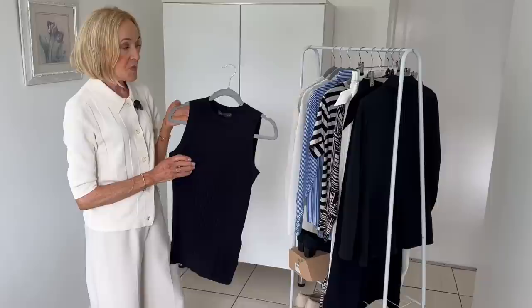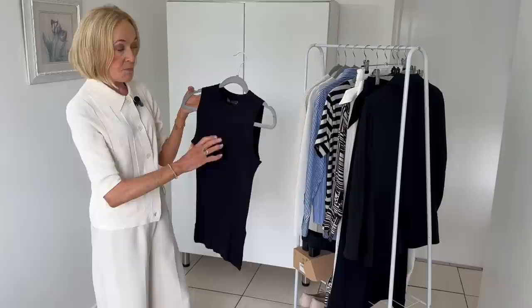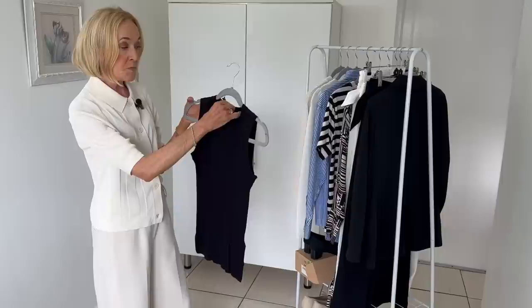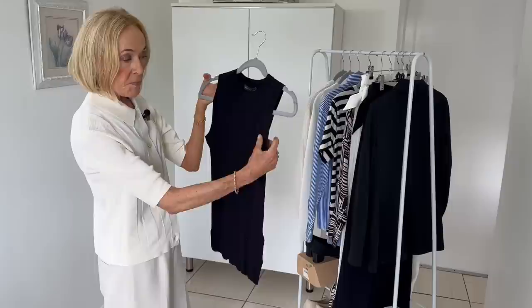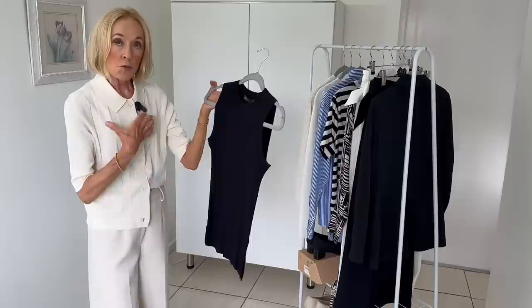Now, I've shown you this in white. It was something that I picked up quite recently. I love that so much that I really wanted to incorporate it in this edit because I think it's worth the price point. This is black knit. It's from the M&S collection and I picked up a size small. This is only £15. So you can see here how the knitted effect has that trompe-l'oeil effect in this top. It then goes into that more tightly woven knitted element at the sides. So that draws down the sides to highlight the center of the top.